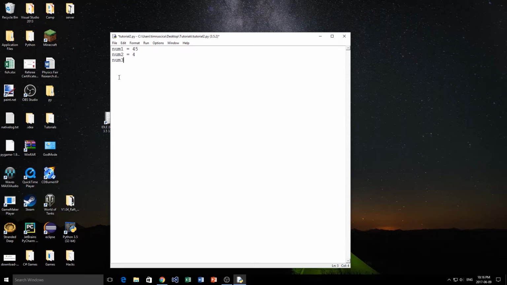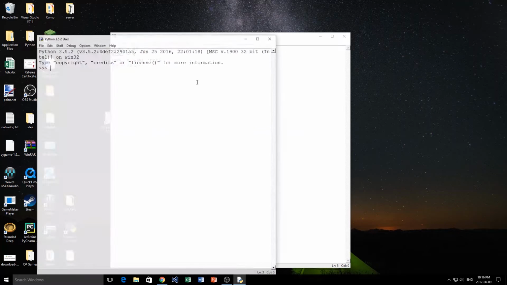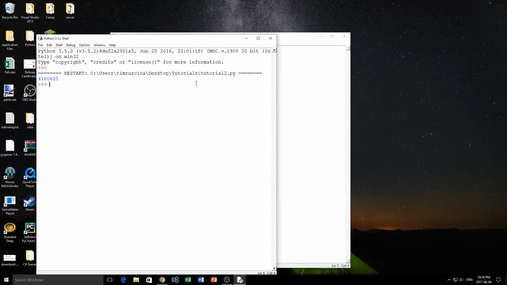And now let's introduce a third variable called num3. Now, I want to show you how we can use the variables. So num1, and let's see if you remember what this operator is. So that's the exponent operator. That means num1, which is going to be our base, which is 45, raised to the power of 4, because we're going to use num2. And we can print num3. Press OK. And you can see we get a pretty large number. That's because of how exponents work.